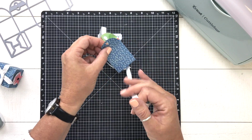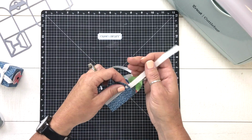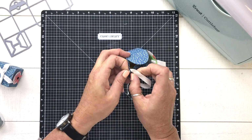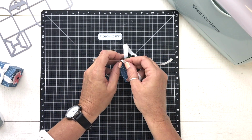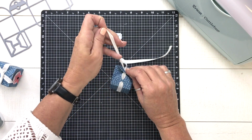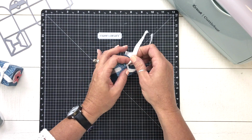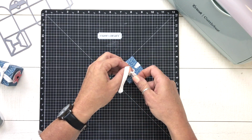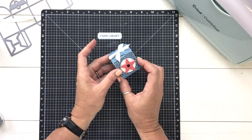You'll do the same on the other side, in the bottom hole and back out the top hole, and then here's where the magic happens. You're going to take the second one that you just pulled through, and we'll start to fold it. Then we will take that one and also put it through that top hole on the first side, which closes our box. And then it's ready to tie into a cute little bow or knot or whatever you prefer, so that you end up with a cute box just like this one.